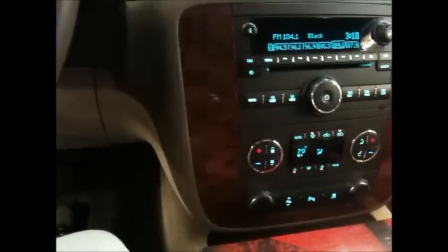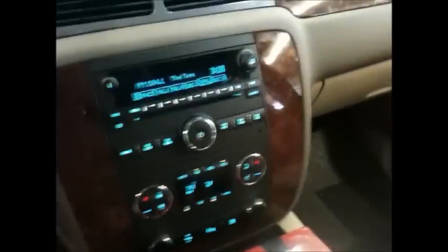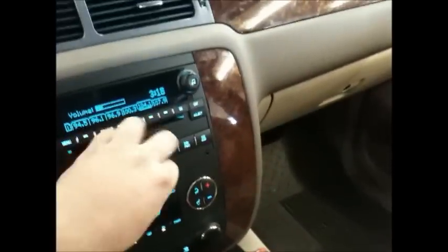Okay, I got the driver's side Kicker in there, and the passenger side is still the Bose. When I max it out, the Bose start to distort a little bit. They've got a little bit lower end, but that's because it's pre-EQ'd. The Kickers, when we put them with the amplifier, are going to be full range, getting a full signal, not like how Bose intended for it to be a weak speaker and for its bass to be artificial and higher up on the frequency. But let me crank it up, and I'll show you guys how those start to distort and the Kickers are not even breaking a sweat.